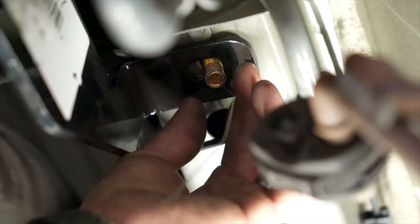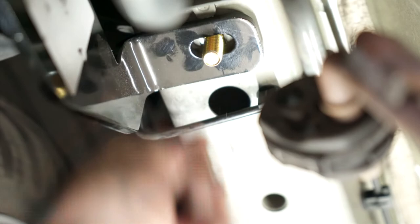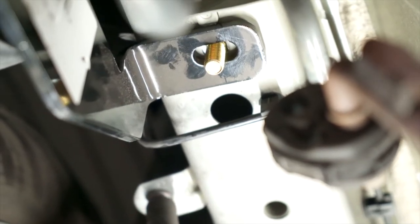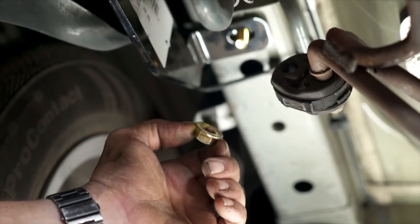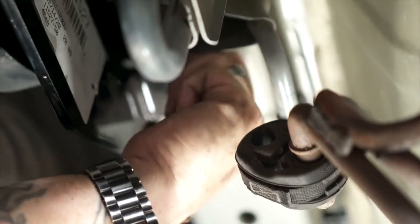I'm going to tighten these snug using a 19 millimeter wrench, and now we're going to repeat that same process on the other side. Now it's time to take the fish wire off the bottom bolt — I usually just yank them off; it's quicker and easier that way. Now we're going to put this nut on here, which is a self-locking nut. We're just going to hand tighten this for now and repeat on the other side.